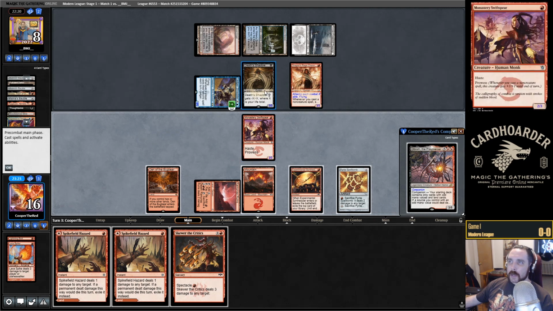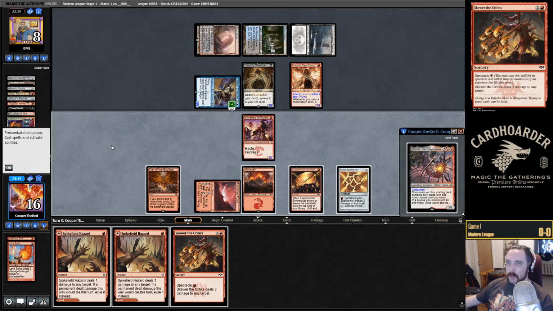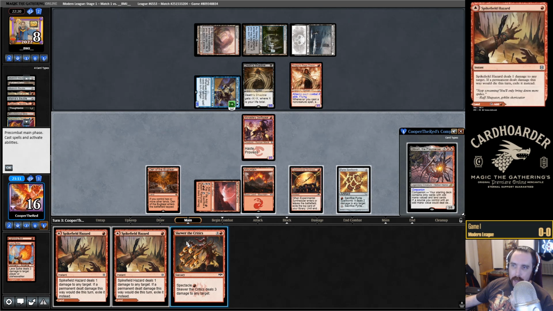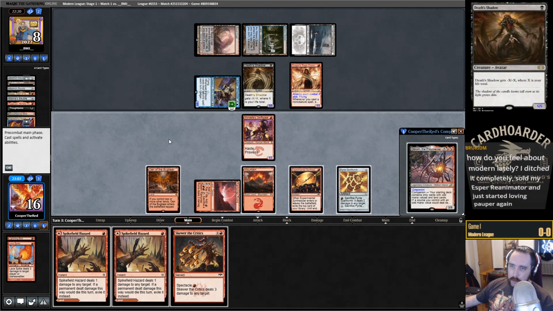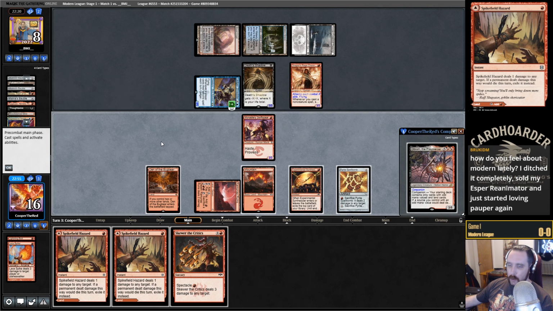Gonna use this hopefully to block the shadow, and I think maybe we wait so that the shadow isn't quite as big, but I'm thinking I could go like Spikefield Hazard, Skewer the Critics, but then if they have a removal spell, I'm probably just dead, right? So maybe we just pass the turn here, and then on their end step we can crack the spell bomb, do them two, Spikefield, do another one.